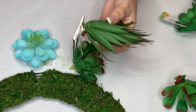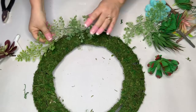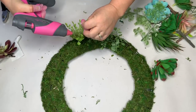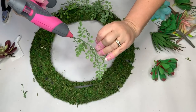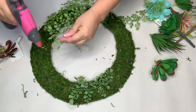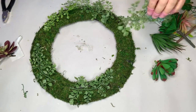And so on the inspiration piece, there were a bunch of greens that were kind of flowing in and out of the succulents. So I had this piece, well, a few of these pieces that I had left over from Hobby Lobby when my daughter's room was decorated in a boho theme. And so I pulled those out and stuck those around just so that that would be kind of a secondary base that can stick up between the succulents and not make it look like it's just a bunch of succulents. So I just hot glued those around here and there.